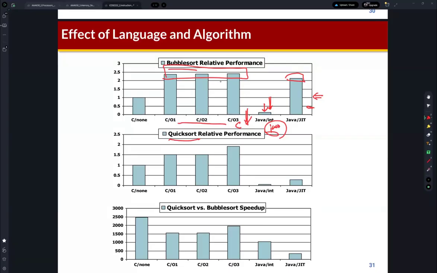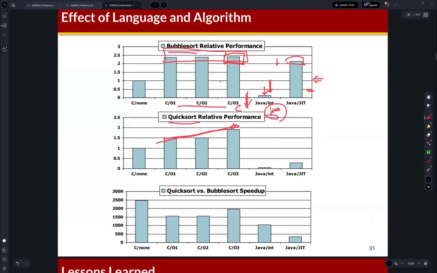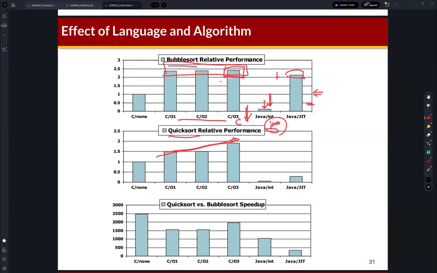It's lower than the performance of C code, but it's much higher compared to Java in the Java virtual machine. For quicksort, we can find that the performance is increased, and we already know that quick sort is faster than bubble sort. As I mentioned, compared to bubble sort, quick sort is the more advanced sorting algorithm.